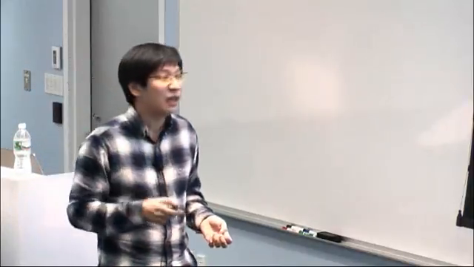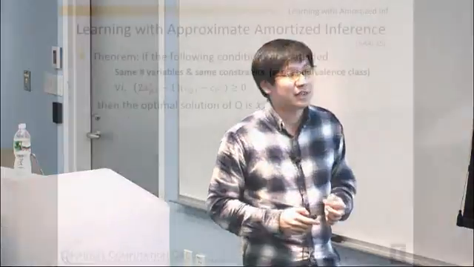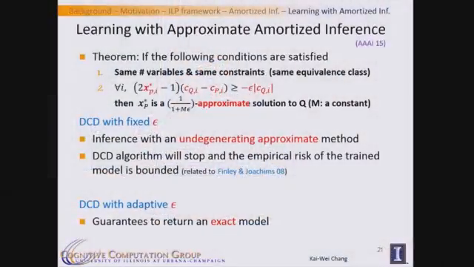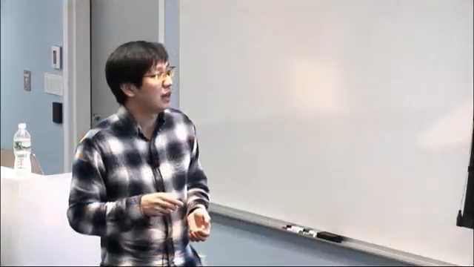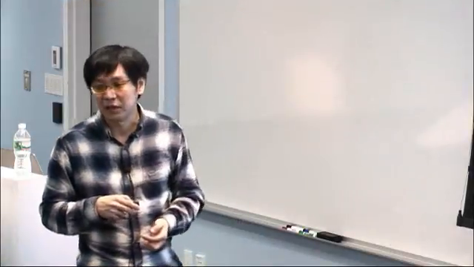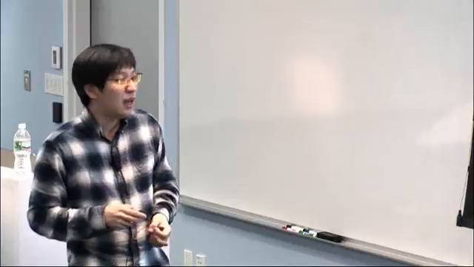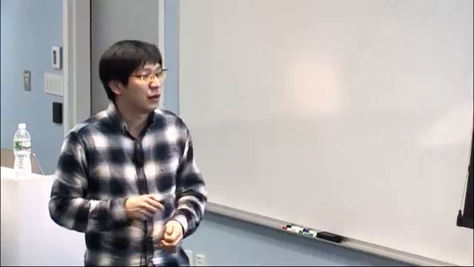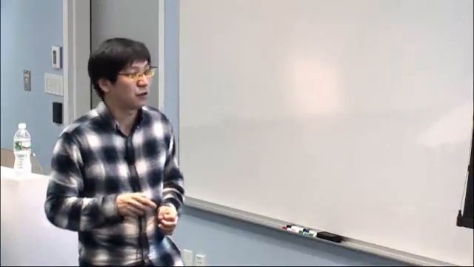And as you said, we can actually introduce some approximation by relaxing this constraint. We can relax this constraint by allowing an epsilon tolerance, and this will give you an approximate solution with some approximation ratio. If you use a dual coordinate descent method to train the structured SVM, then you can plug this approximate inference into the learning framework. Then you can prove that the algorithm will stop, and when it stops, the empirical risk is bounded.